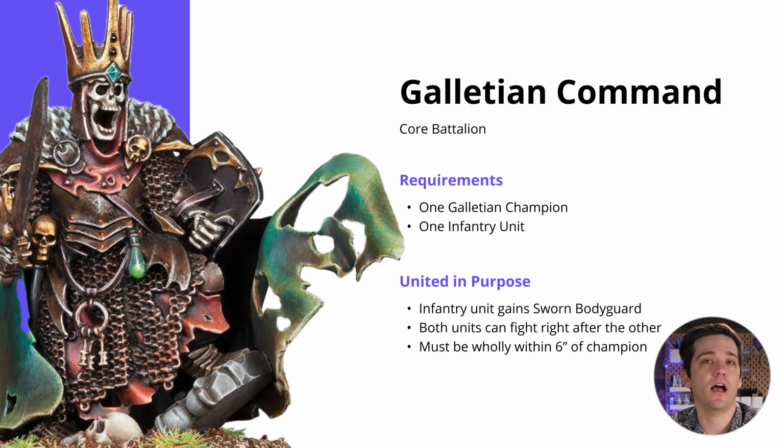Don't forget, in this case, for all 3 of these battalions, when we talk about infantry, we're talking about units that have 4 or less wounds, that are not mounted, that are not monsters, not behemoths, and not artillery. What are you going to get for this core battalion? You're going to get the United in Purpose rule.